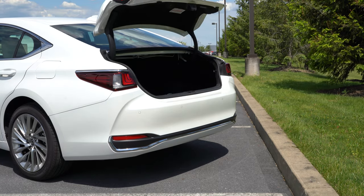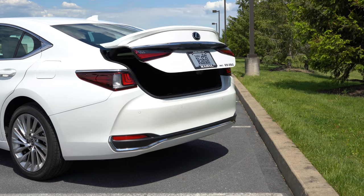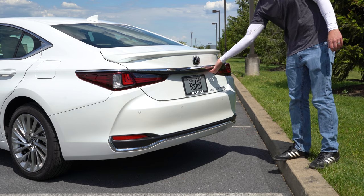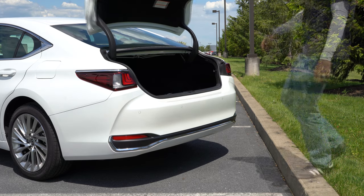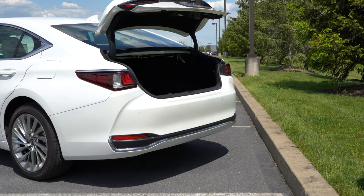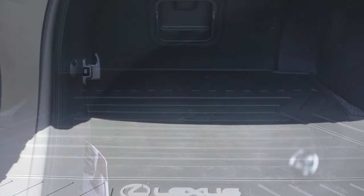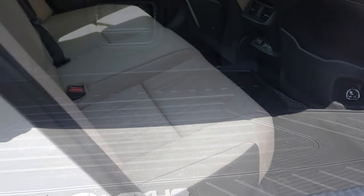Since we are around back, there are a few ways to open the rear trunk: a button on the key fob, a button on the trunk itself, or a button by the driver's left knee. For Ultra Luxury and as an added option on Luxury, there is a power trunk with a kick sensor — which is what we have today. Cargo capacity comes in at 16.7 cubic feet with tie-down anchors, grocery bag hooks, LED cargo lighting, and a spare tire underneath the floor.